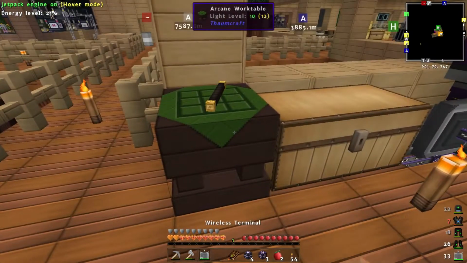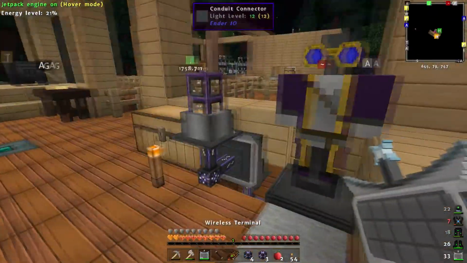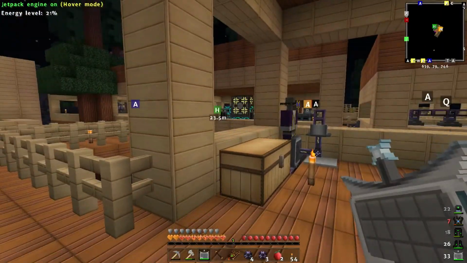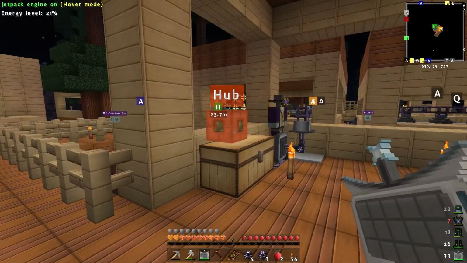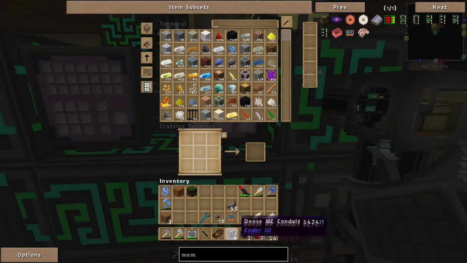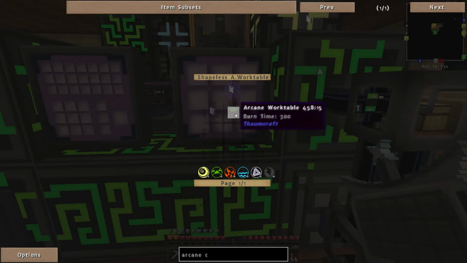Oh, that's pretty cool. So we're just going to destroy this, because we may as well suck it up. So let's go craft you up. Oops, I'm on the wrong pad there. Come on, what I'm looking for. So we need to go to here. So what do we need? So we need an arcane, oops-a-daisy, crafting table. There we go, that's what we're looking for.